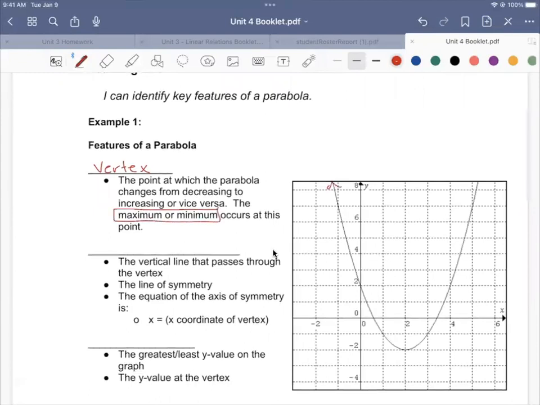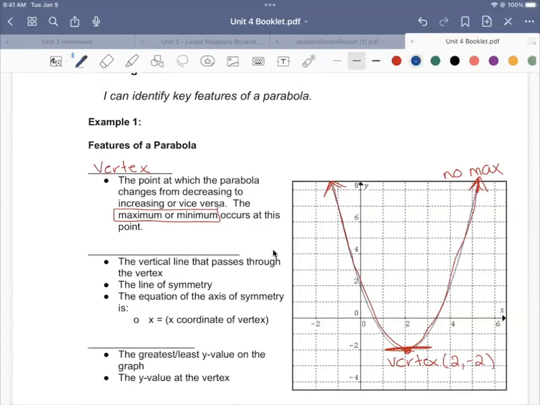So if we look on any graph that's a parabola, which this one is an example, I'm just going to outline that so you can see the shape a little bit more. There is no maximum because these arrows mean it goes on indefinitely. There is a minimum point right here at 2. So our vertex is (2, -2). And it's going to be a specific point.